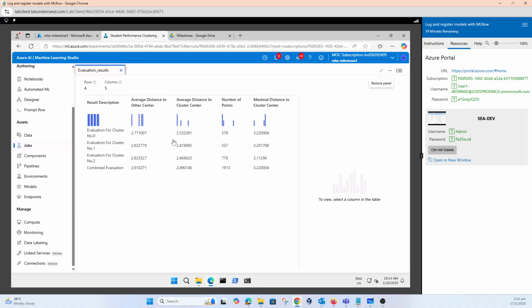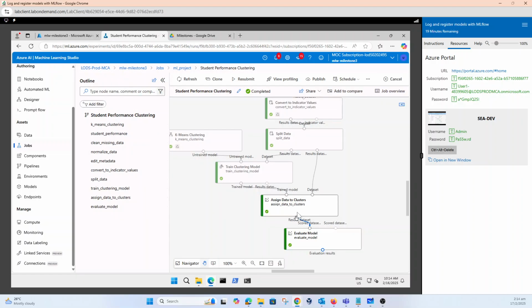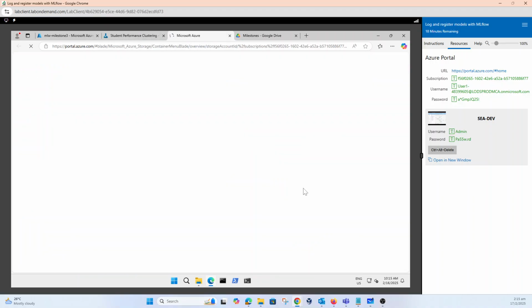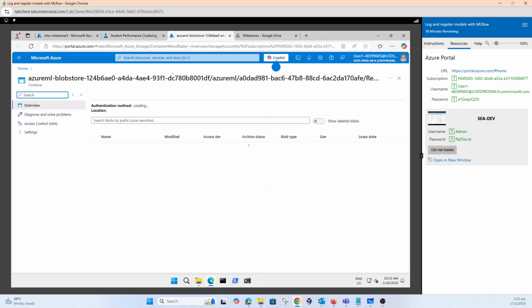And then if you look at this, the numbers are quite okay, almost balanced, except cluster 2 is slightly bigger. And we can see how the assignment was made from the assign data to cluster module when you preview. Okay, one moment here.